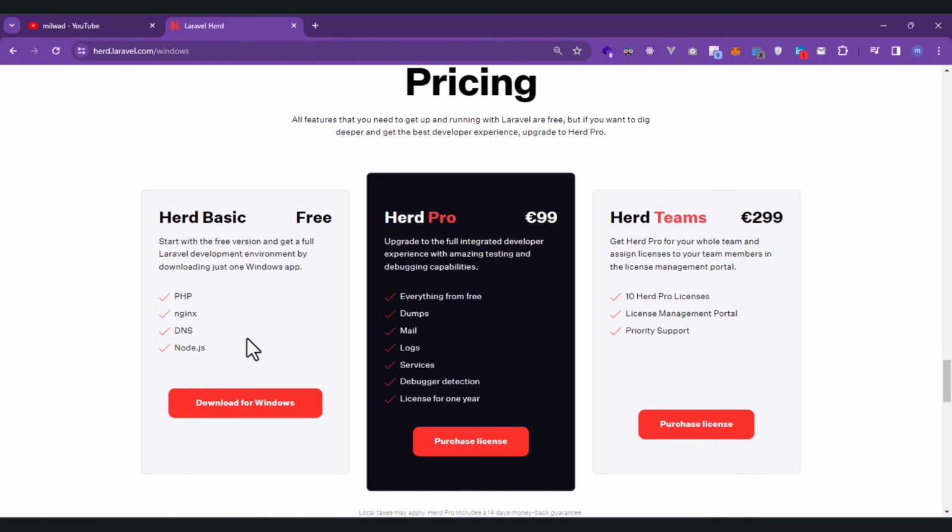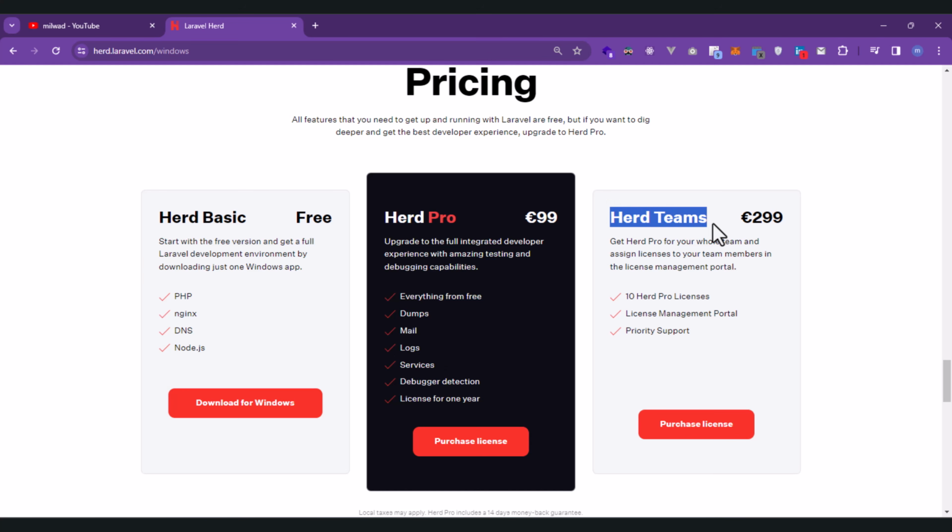If you want to work in an amazing way with Laravel-Herd, you can buy Laravel-Herd Pro. If you buy Pro, you get everything from free, such as PHP, Nginx, DNS, Node.js, plus dumps, mail, logs, services, debugger detection, and a license for 1 year. For these services, for example dumps, mail, logs, I will talk about them.